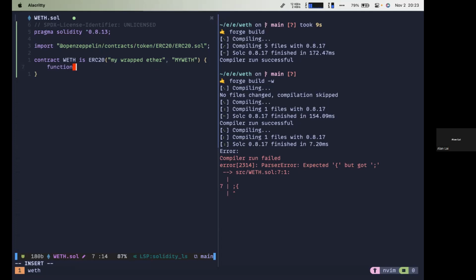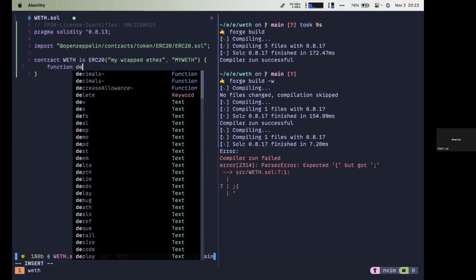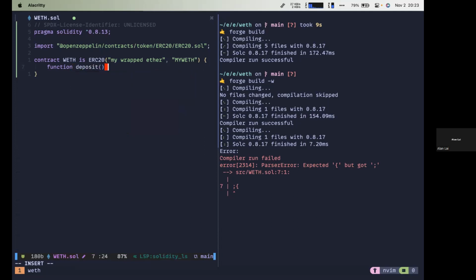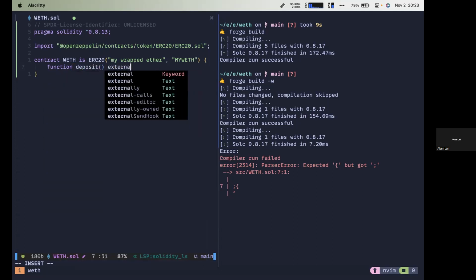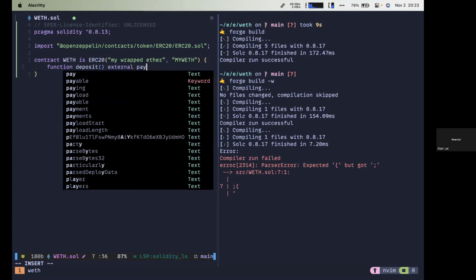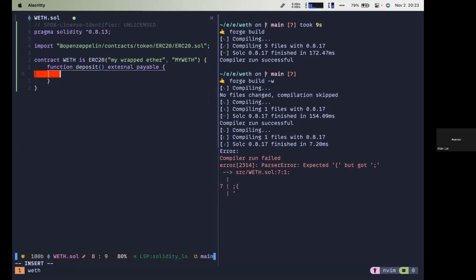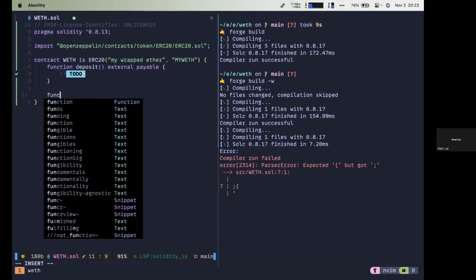For our wrapped ether token, we need first the deposit function so that people can deposit their ether and get wrapped ether in return. And I will skip the implementation for now.